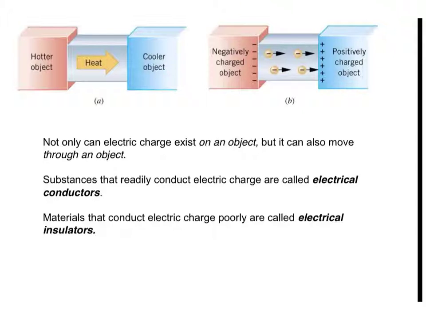The exact number of electrons detached from each atom depends on the nature of the material, but it's usually between 1 and 3. When one end of a conducting bar is placed in contact with a negatively charged object, and the other end is in contact with a positively charged object, the free electrons are able to move easily from the negative end toward the positive end. This goes back to our basic rule of electricity: opposites attract, and like charges repel. This ready movement of electrons is the hallmark of a good conductor.